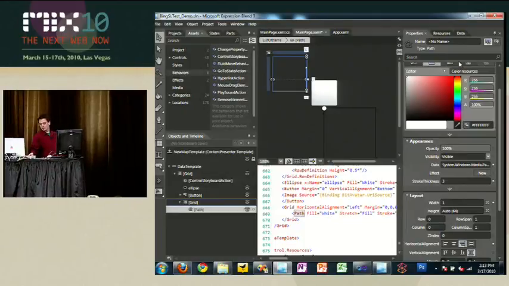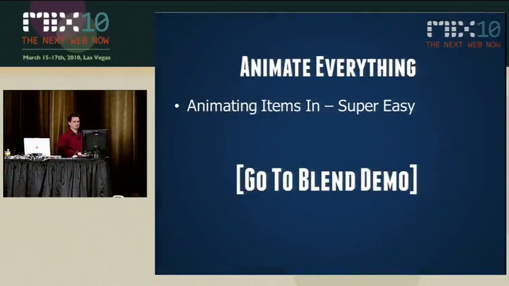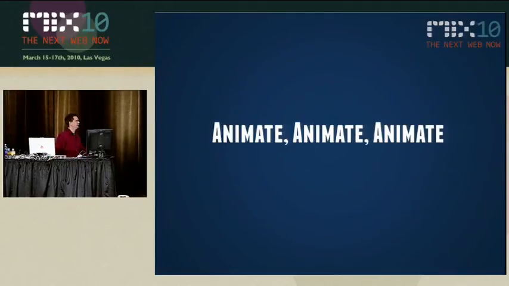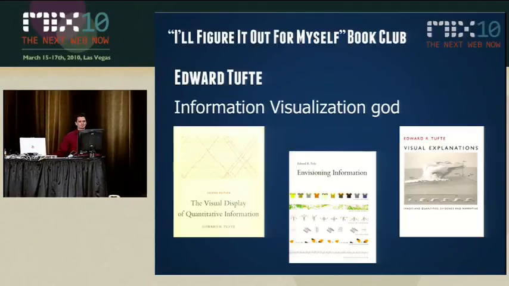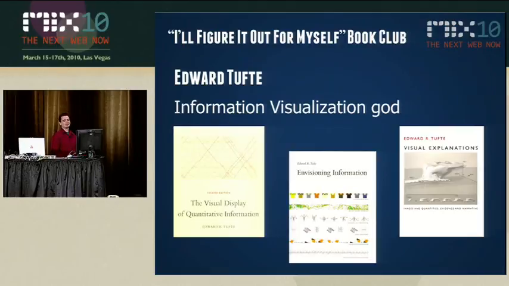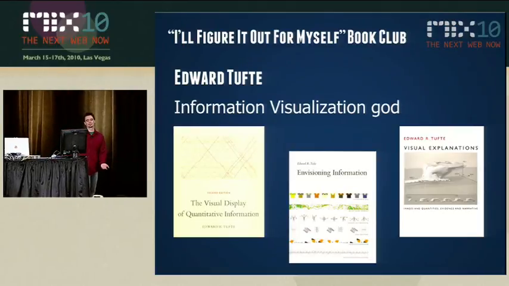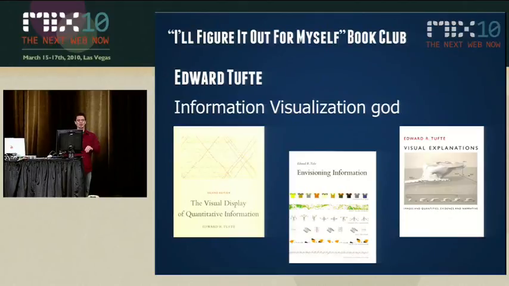I'll just walk through if you guys want to know more, and then I can officially release you. Animate. We've been over that. Okay, if you're the kind of person who wants to figure it out for yourself, and I know you are, here's some good places to go. Edward Tufte is an information visualization god. He is the person to talk about information visualization. He has books. They're expensive. You should buy them anyway.